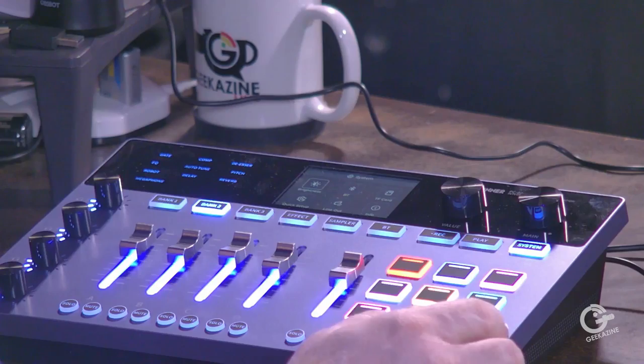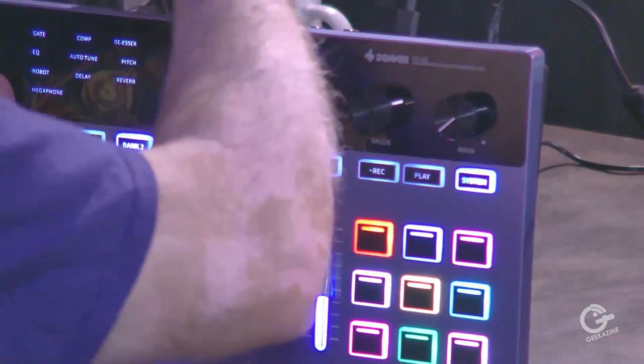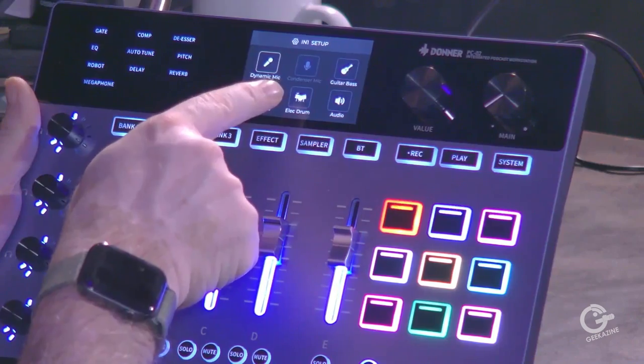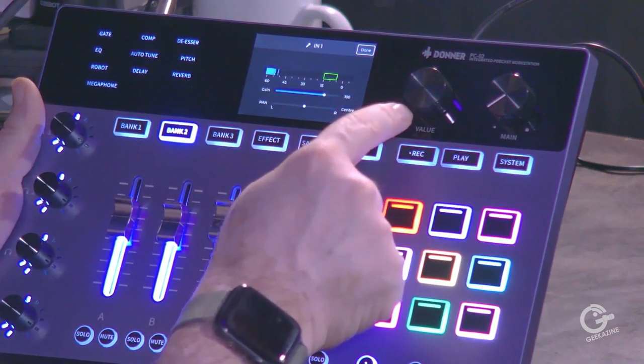Here is the software. I'm going to switch over to this microphone that I'm going to plug in. Got a simple XLR cable, and I'm going to plug it in here, and then I'm going to plug in an instrument in that second channel, and then we're going to do a quick setup. Now, first of all, it plugged in, so it recognized that there's something in there, but it doesn't know what it is. It's assuming it's a dynamic microphone, but we can definitely switch it out.